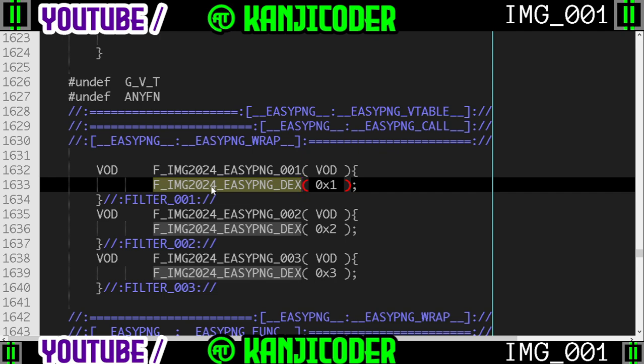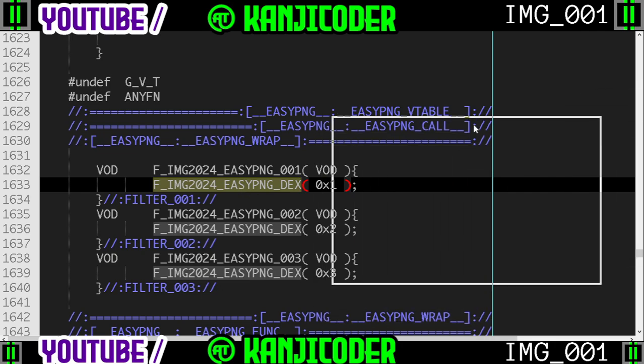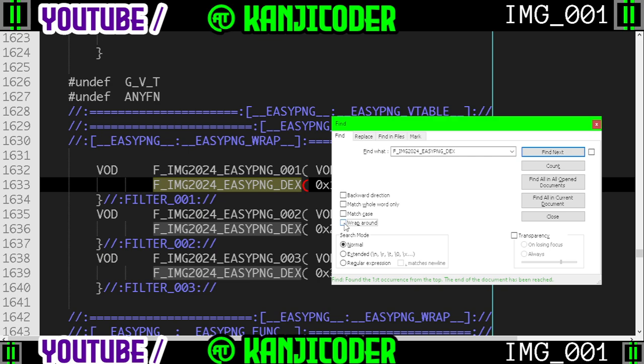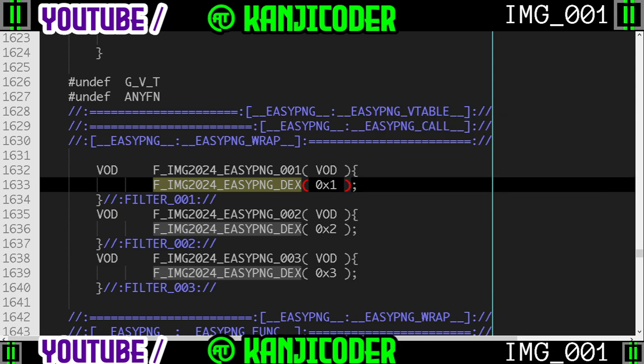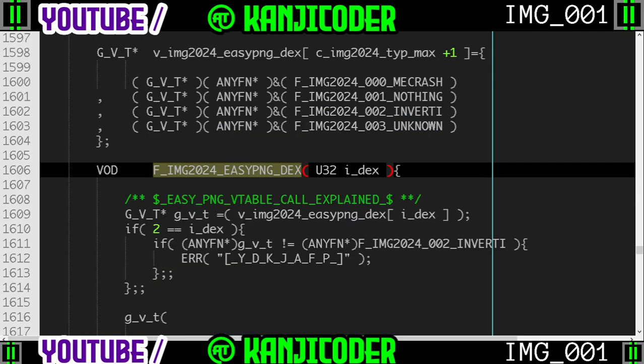So now we have to go into this png dex function. In our code, we never use forward declarations. So if I Control F on this and want to find where it's declared, all I have to do is search in a backwards direction and not wrap around. The first reference should always be the declaration, because we do not do illegal forward declarations of function calls in this code base, which makes stuff very easy to find. And indeed, the very first one highest up in the file is the actual function declaration we're looking for.